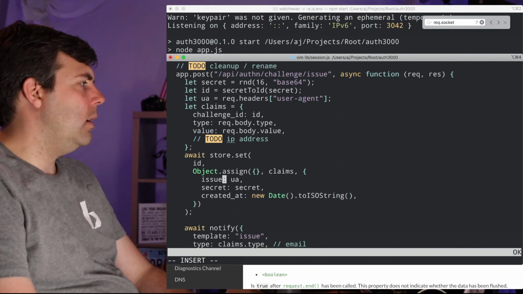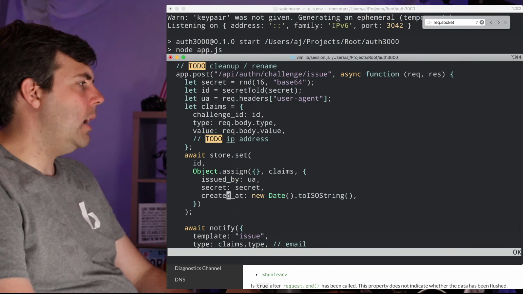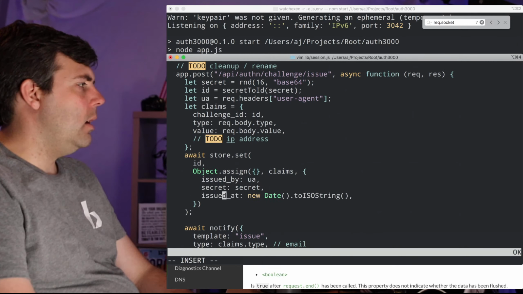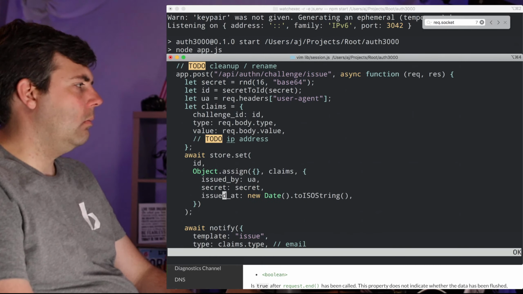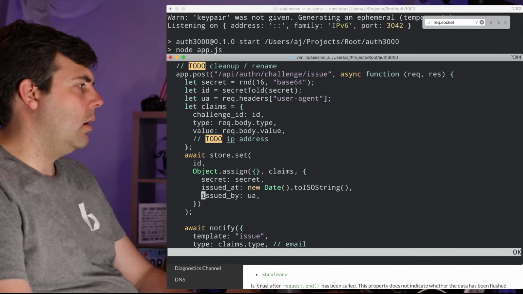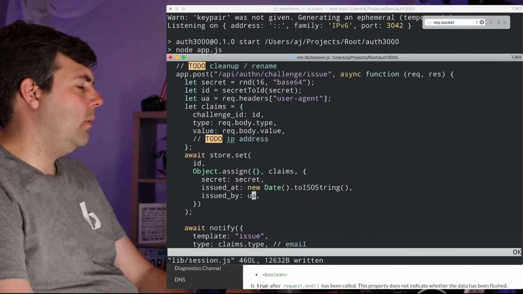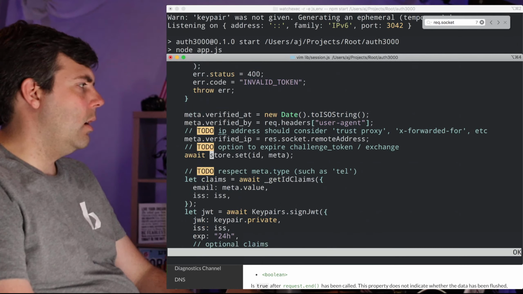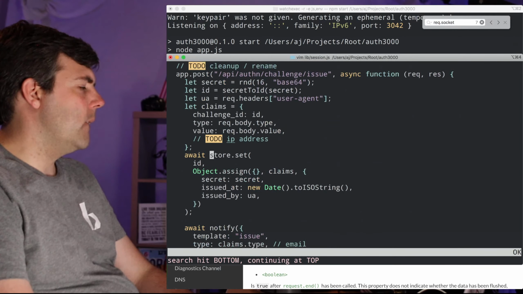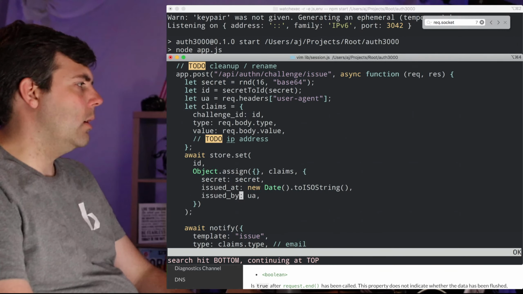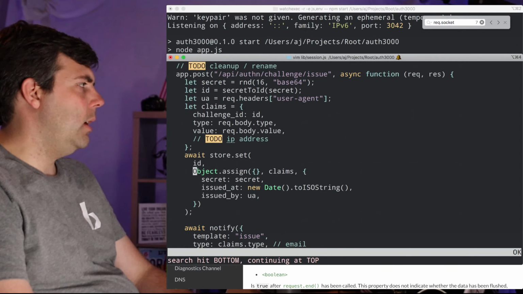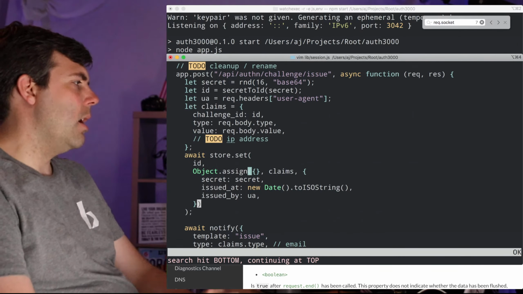Let's do this. Issued by, issued at. That seems fair enough. All right, this is the only place where we're putting in things. Okay.